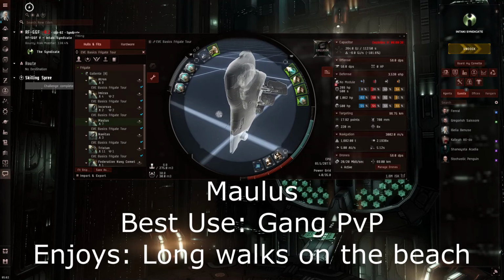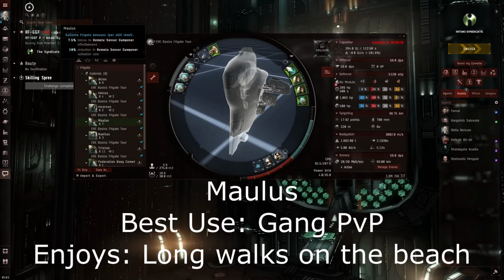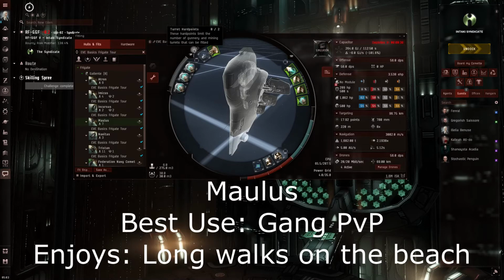Maulus is the Gallente E-War frigate, E-War meaning electronic warfare. And the point of this guy is it is bonused for sensor dampeners. Yes, it's got turret hard points, or whatever it's called. You really shouldn't be taking this guy into missions or anomalies. There's just better options. This is actually a PvP fit because, as you can see, it doesn't even have an armor repairer. And I would be counting on my logistics buddies to heal me, although unless you're a real small gang, you're probably not going to get a lot of attention from logistics in a giant fleet in your Maulus.